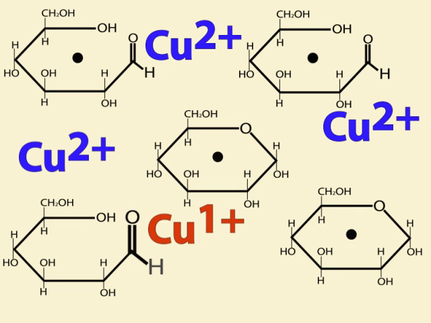At the same time, the free carbonyl group of the reducing sugar is oxidized to a carboxyl group. The carboxyl's OH is picked up from the surrounding solution. The reducing sugar is now an acid sugar. The process is repeated. An electron is transferred from the reducing sugar. Copper-2 is reduced to copper-1 and turns rust red. The free carbonyl is oxidized to a carboxyl group, and the reducing sugar becomes an acid sugar. Again, the electron is transferred to copper-2, reducing it to copper-1.